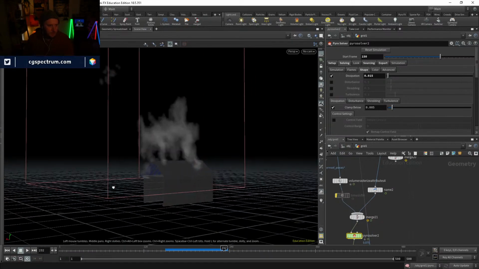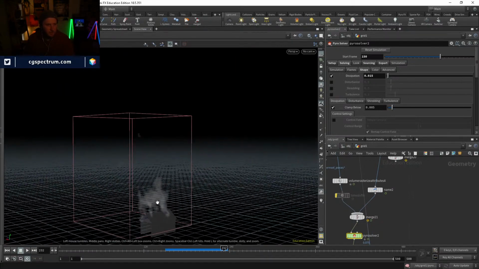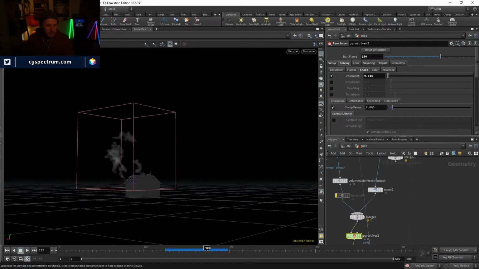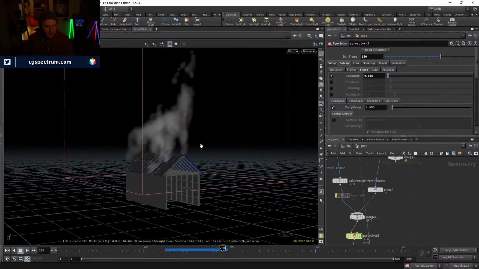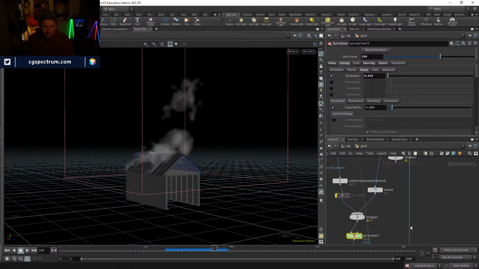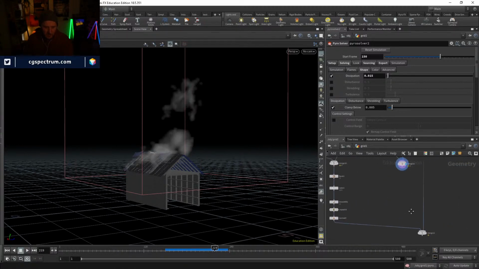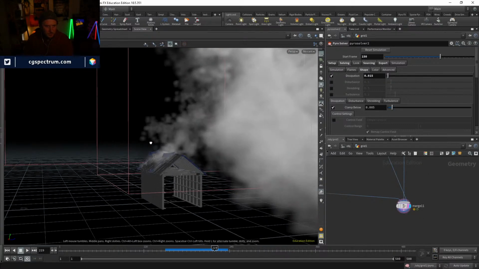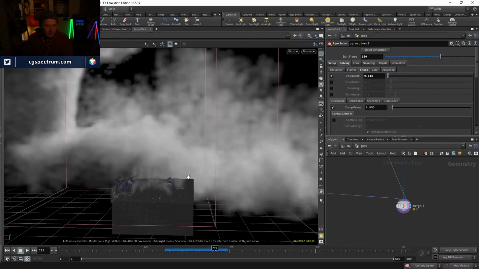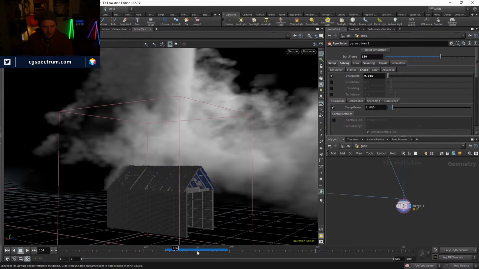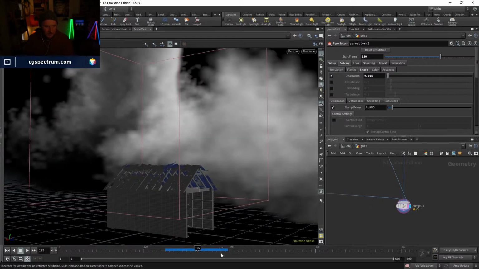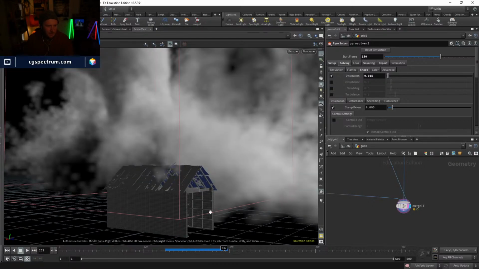Alright, I mean, we need to put a lot of detail into our dust here, but I think it's not too bad. Let's combine it with our tornado as well, because it will just blend into the tornado. You can see it kind of disappears. So really, the main thing that we're focused on here is just the stuff coming off the roof.